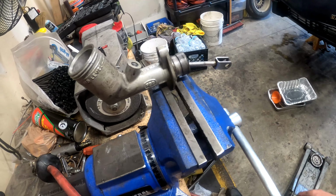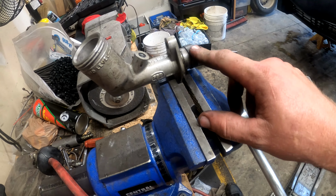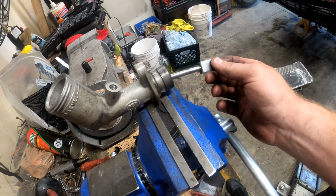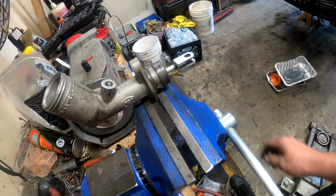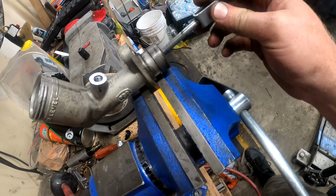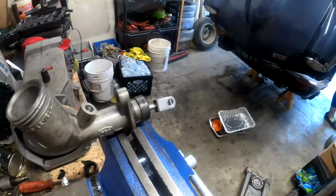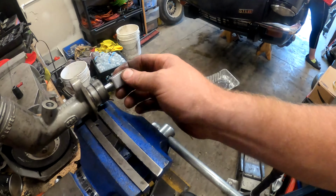All right, well, here's the clutch master cylinder. We tried to bleed it, we got a little bit of fluid out of it, and then all of a sudden, boom, lost pedal. I wonder why. I've been trying to get it to come back. It's not happening. This is garbage. I really wanted to get the clutch fixed, finished, but it's done. The spring inside has collapsed. I couldn't get it back. It came back once, and as soon as we collapsed it to clean it, it went down. So I guess we're going to need a new one of those.